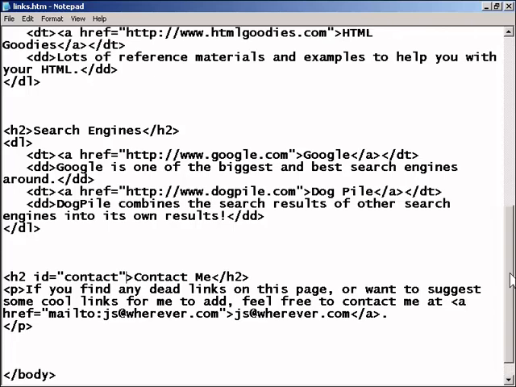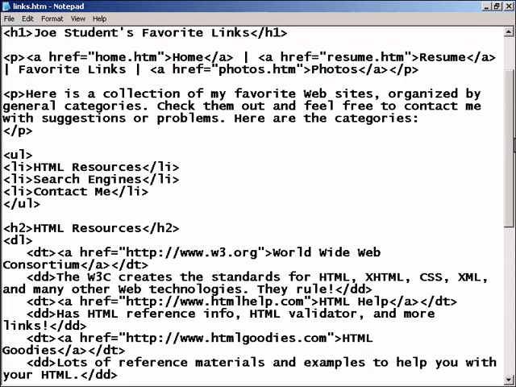Now I have a place to reference up here. So now in my link, I'm going to put the A tags around Contact Me, because I want the whole text, these two words, to be underlined in the browser and clickable. Now the href on this one is going to be slightly different than any other ones we've seen so far.